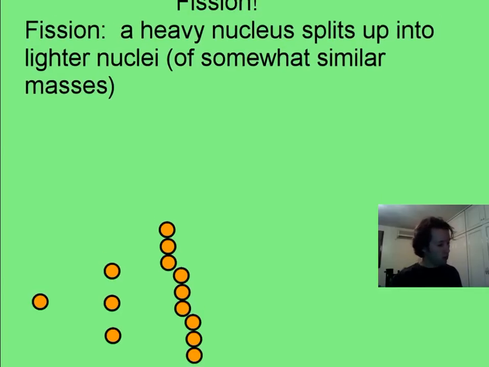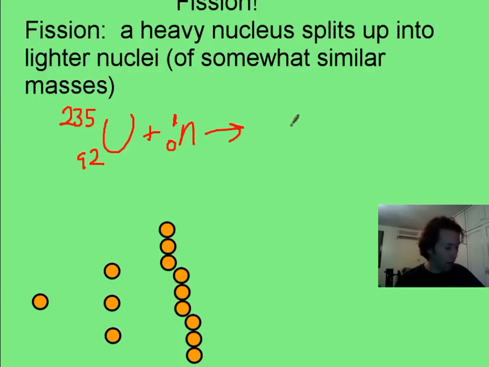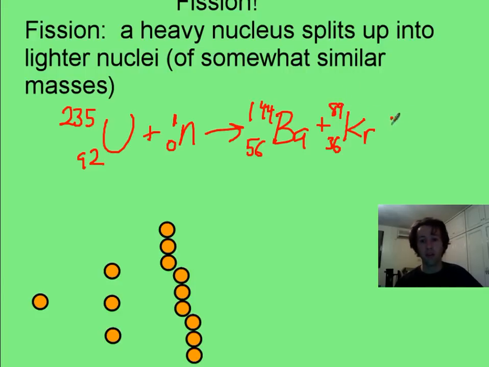Now, an example of this, and perhaps maybe one of the more famous examples, is you're going to have uranium-235. The isotope that is quite fissionable. That's going to be 92, and you're going to start that by bombarding it with a neutron. Now, one of the possible things that can happen is you could end up with barium and you can end up with krypton, not kryptonite, that's a fictional mineral. And you're going to end up with three spare neutrons.